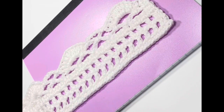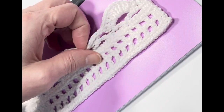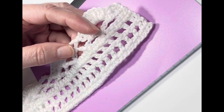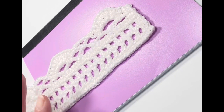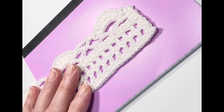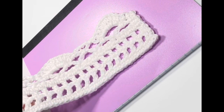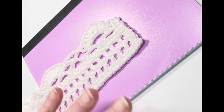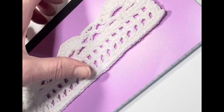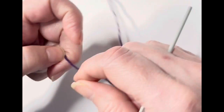Hopefully I did not confuse you there. We're going to be using a fingering weight yarn today, but I don't want you to avoid this if all you have is worsted weight or DK weight — go ahead and use that, because you can still get your practice in. When you're ready to do a project of your own, you'll have this knowledge and know that for the best results you'll fare better with certain types of yarn. Don't let it stop you — go ahead and follow along.